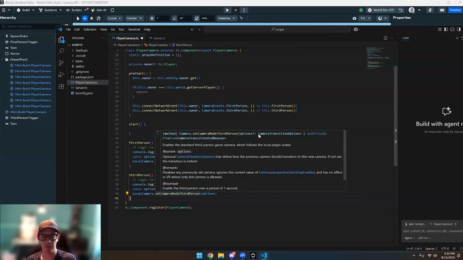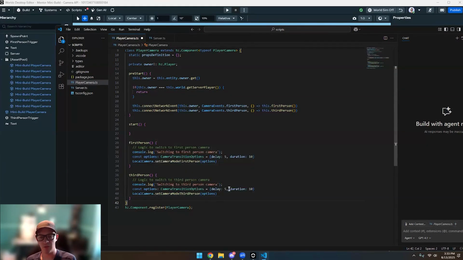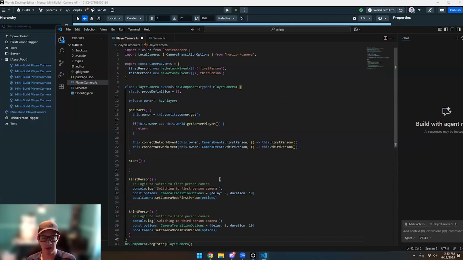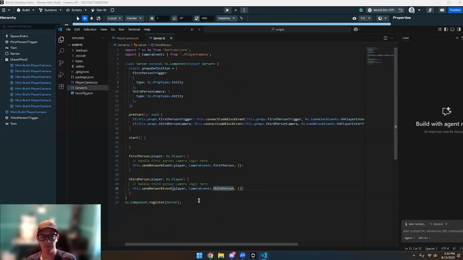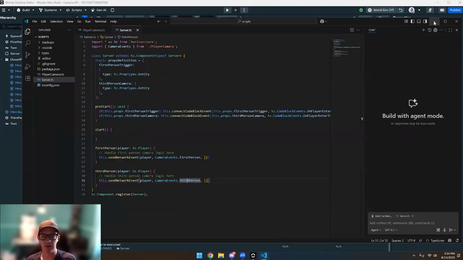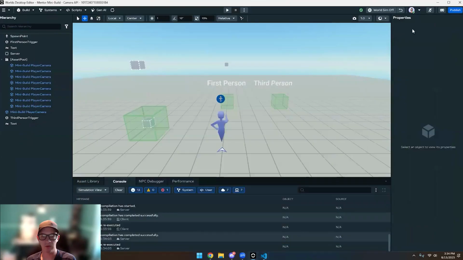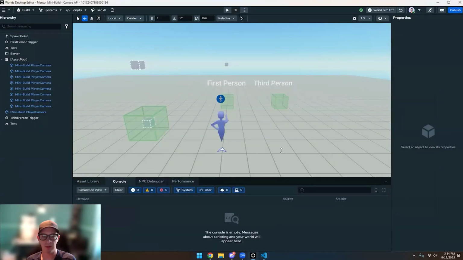And again, all it comes with is camera transition options. And it just used the same options that I had before. So exact same behavior I expect to happen here. I believe we're ready to go. And so this is a good example of Copilot speeding things up for us. We were able to essentially use the same patterns as before to really quickly set up a third person camera.